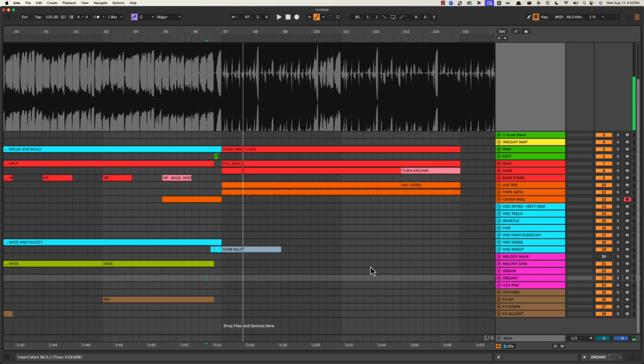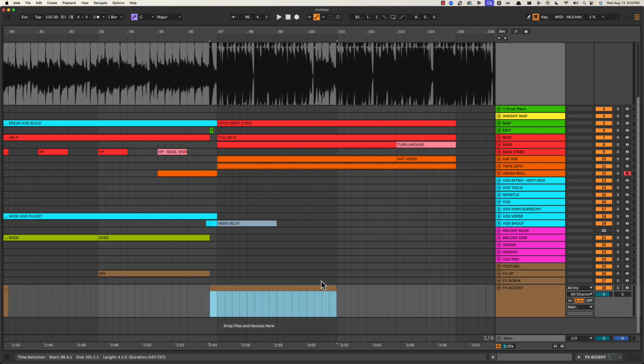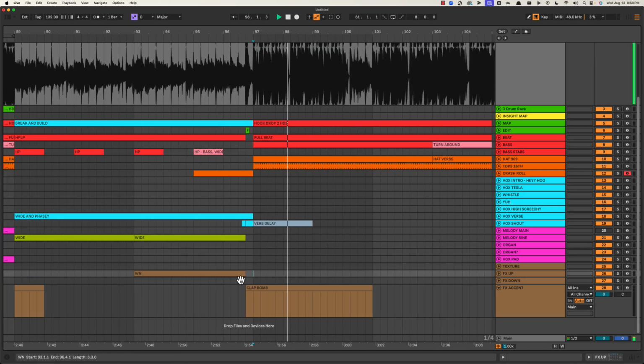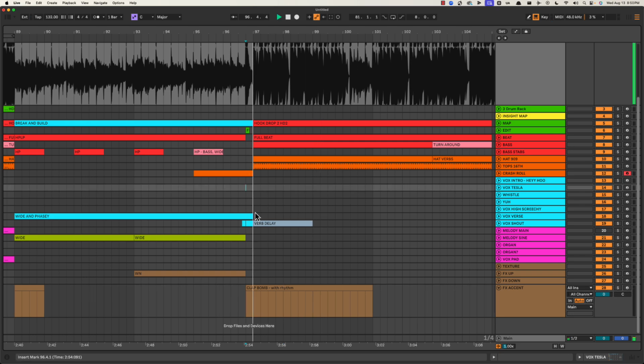There's also a clap bomb on there too, so we can do an accent here. A clap bomb is just a clap that gets thrown into some reverb. But the cool thing about the clap bomb is you can almost hear a kind of rhythm or texture on it. You could do something with Shaper Box, LFO Tool, Auto Pan, but you can hear there's a little bit of a rhythm to it. Okay, let's keep going.